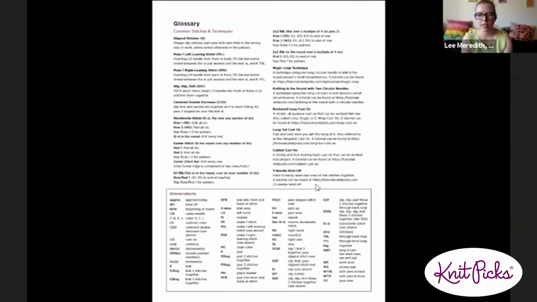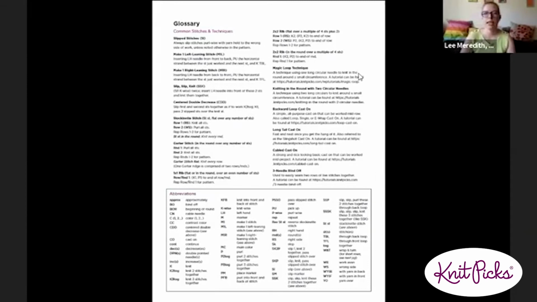And that's just all the basic stitches that are common in our patterns. And they might be different from other patterns from other companies or other designers. Abbreviations are not 100% standardized. There's a lot, like knit 2 together and SSK, that are very standard, but there might be some that vary a little bit from company to company. So if you're not sure about something, definitely check here.